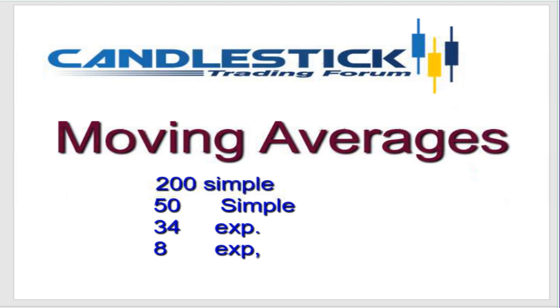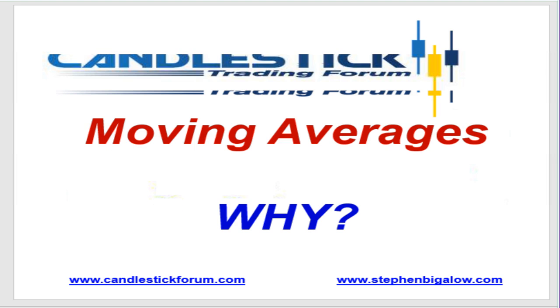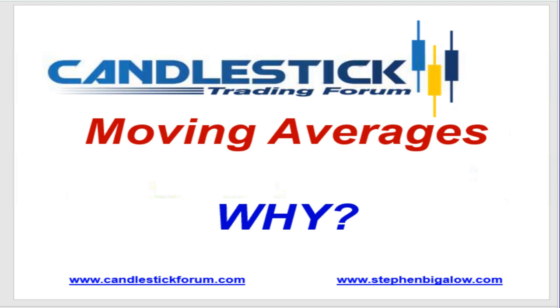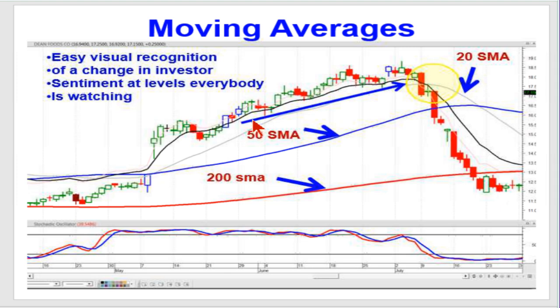The moving averages that we have on our charts are relatively simple. The 200 and the 50 simple moving average, because everybody in the world uses those for decision making for their portfolios. I've got the 34 exponential on my charts because it works reasonably well, well enough that it's not cluttering up a chart, and it does identify when things will start turning around or might be a reversal area. And then the T-line, the 8 exponential moving average. Moving averages, why? Because that's where everybody's making their decisions. So on our charts, we've got the T-line, the 50, and the 200.